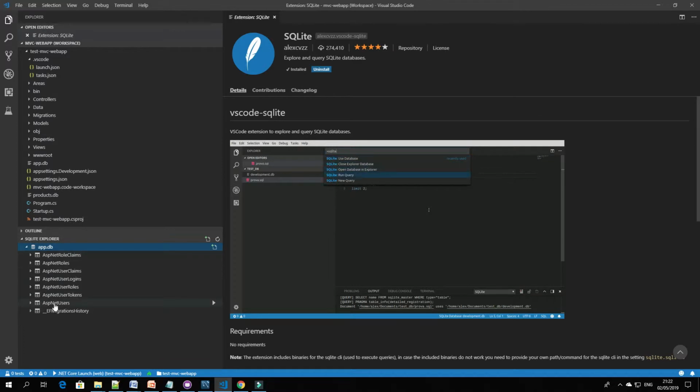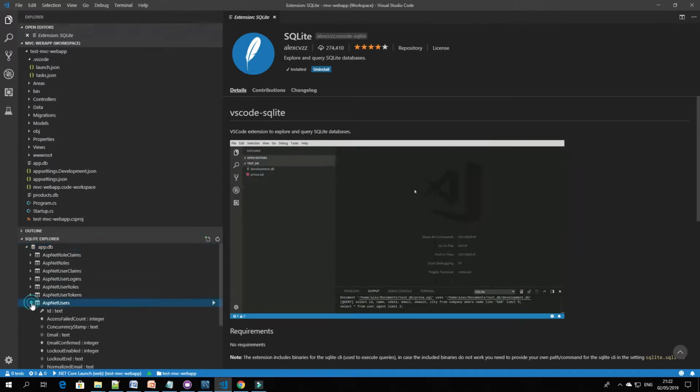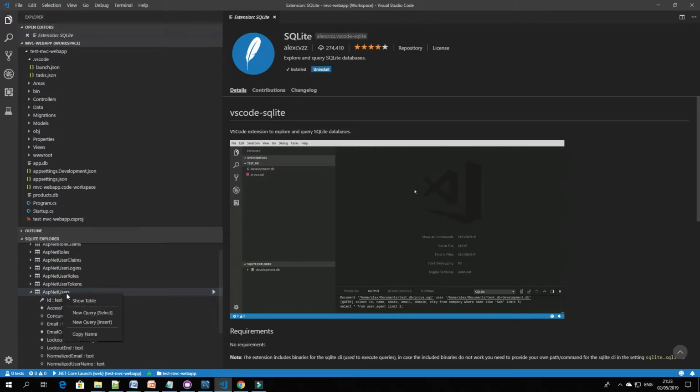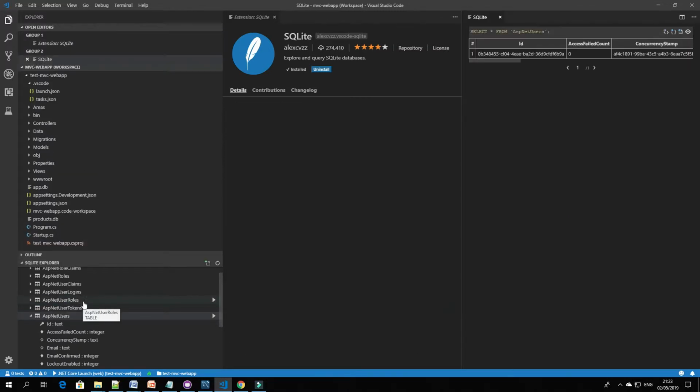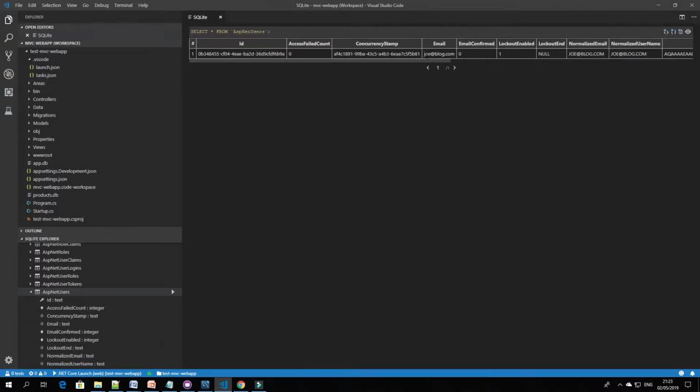So what we want to do is check the ASP.NET users. There are all your columns connected to that, and we can say show table. Let's close this, and there is one user, Joe Block, that is entered.